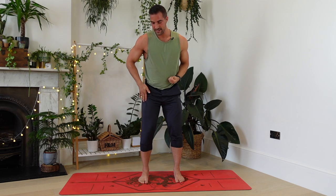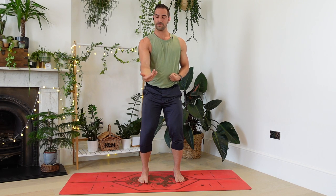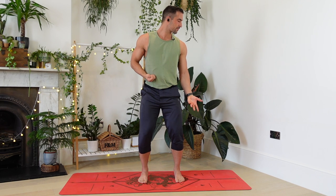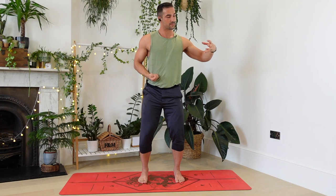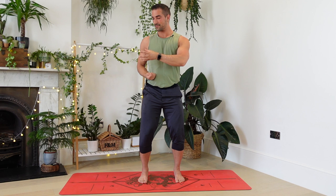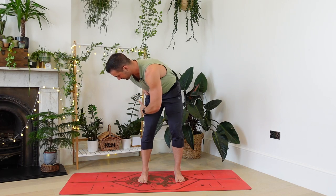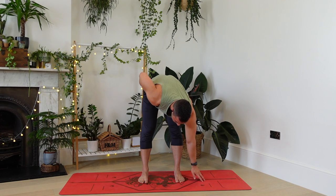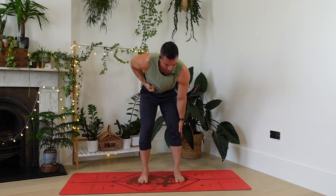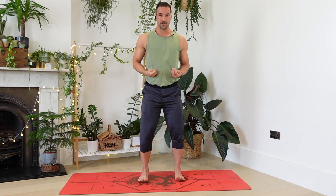All the way up the side of the waist. Gallbladder meridian. Right hand. And sweep. Releasing just one of those today.